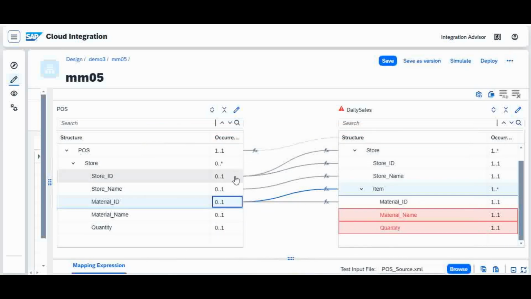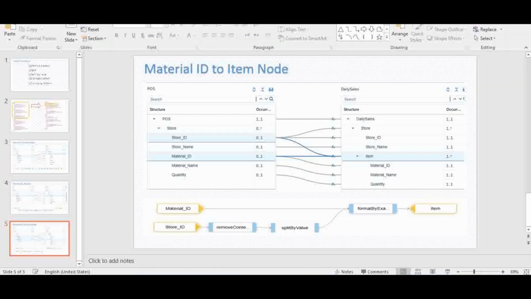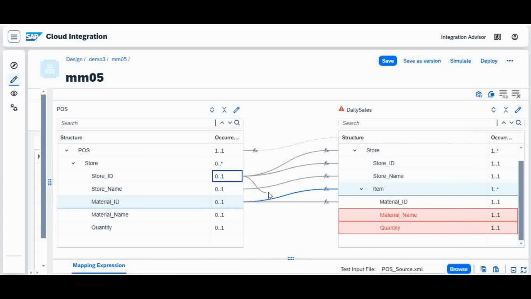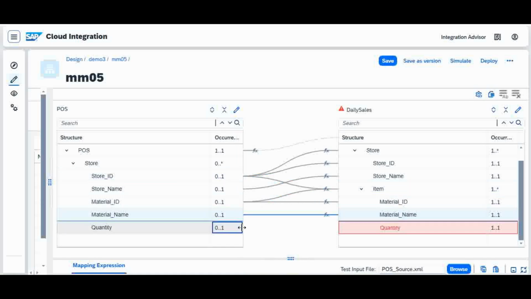This store ID to item, material to item, material to material. Store ID to item, material to item, and material to material. And other things are straightforward, right?